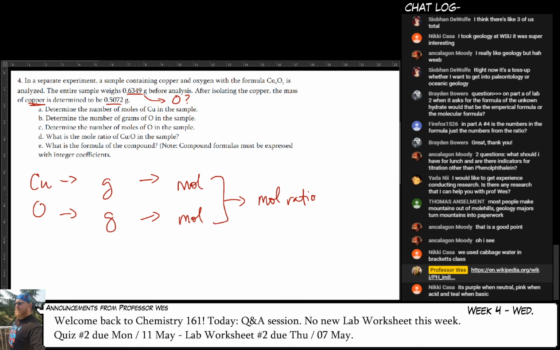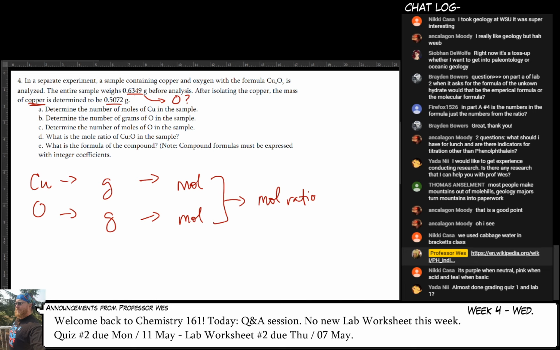I have more lab reports that I have to grade today. I'm going to try and get those uploaded to you later today. I still have to go back and do quiz 1, that's after lab 1. But I have 48 of 72 quiz 1s done. Because of how Canvas is structured, sections A and B are all lumped together, so I just go through the list and put the grade in my gradebook wherever it is.